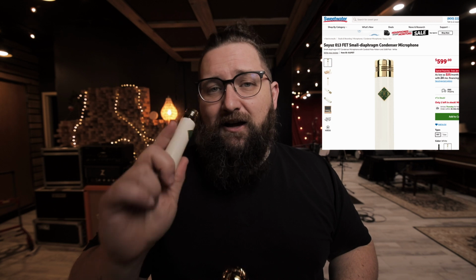After the first session, I'm stoked on these. I am surprised at the affordability of this one especially. Using it on drums, and we used it on acoustic guitar, and this is probably my number one acoustic mic right now. I've got to pick one of these up. I think they're around 500 bucks.